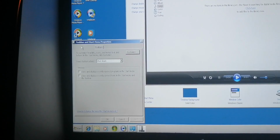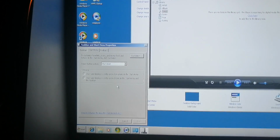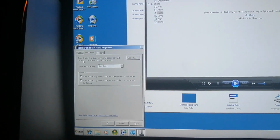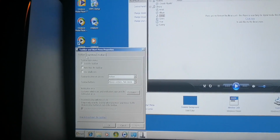Like I was saying, I wish they had the classic start menu back over here. But they don't have it anymore.